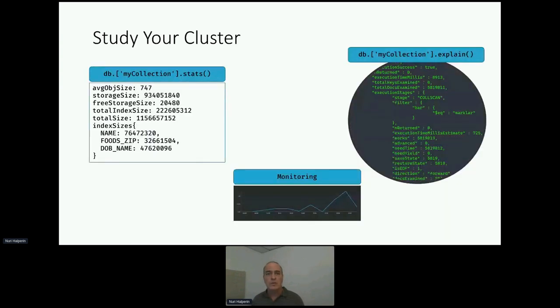In order to inform all of this, we would need monitoring of some sorts that you can use. You can use a command to get statistics collection level, database level, or cluster level. So you can view those directly. You can use monitoring available from various tools from Mongo or third parties. And you want to use them all the time in production. As your application matures, things will change. The number of items will change. The query plans will change. So this is something that is part of living with a database. It's not something you do once and then go away for a year. This is something you want to continuously monitor and continuously improve and experiment with better indexing, tuning workloads and queries and so forth.